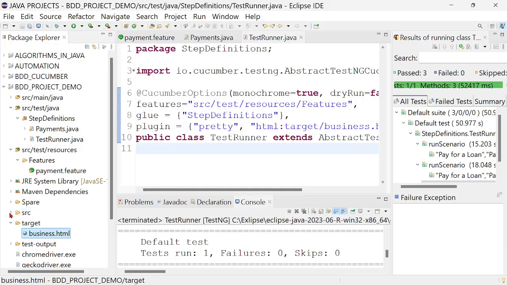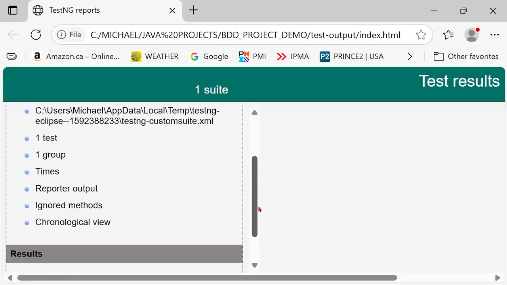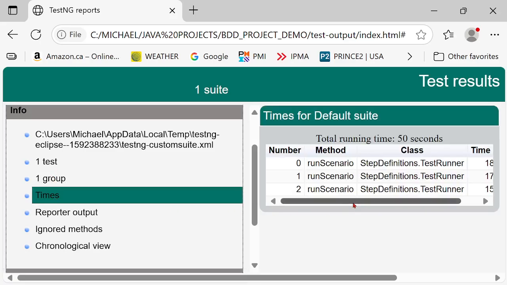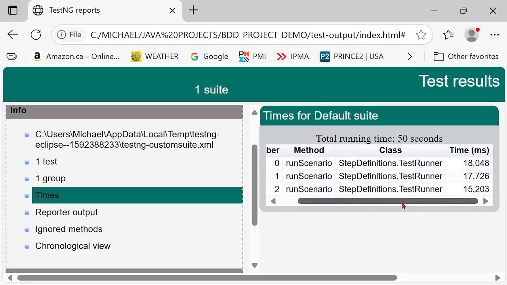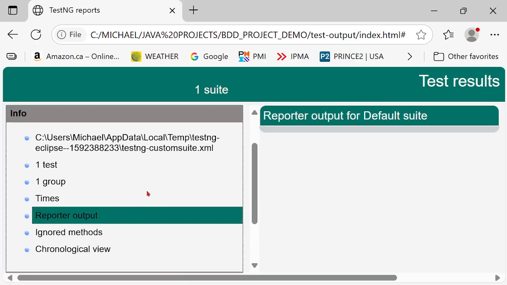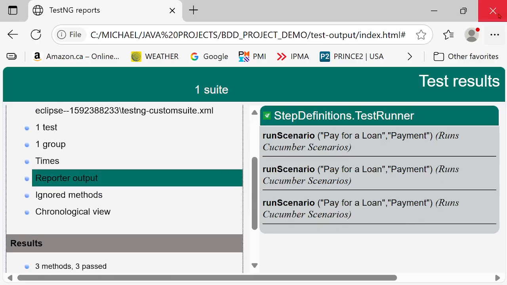And here in source, test output, index HTML. Here we go. One test, one group, times, test runner. As you can see, each time it executed faster. Reporter output. Show methods. Very good.